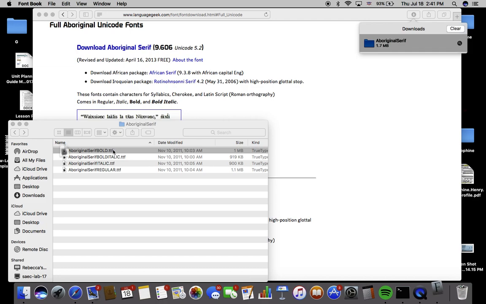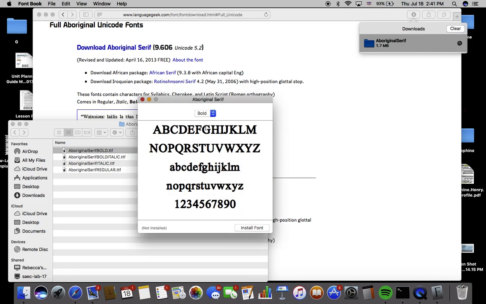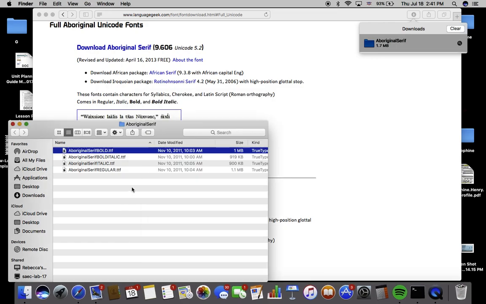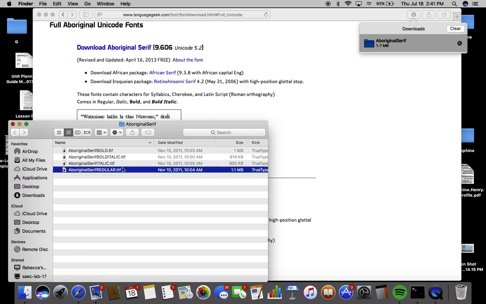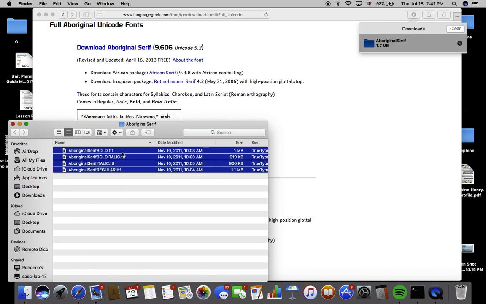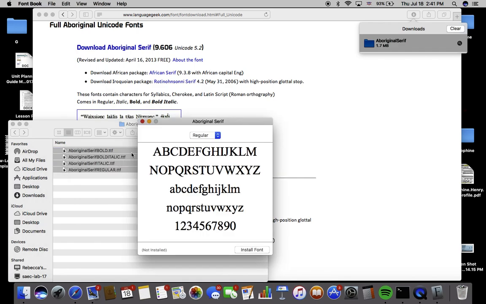So you can either double click that and it shows you what the font looks like. You can click down here, install font, but rather than do one at a time, I like to do them all at the same time. So how you want to do that is you just want to click like down here and scroll up with your mouse till it highlights all of them. So once they're all highlighted, you can click either one of them. It doesn't matter as long as you click in the highlighted area. Double click and it brings you back to the same page.